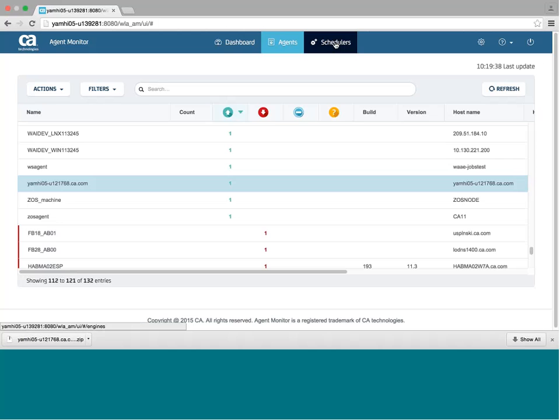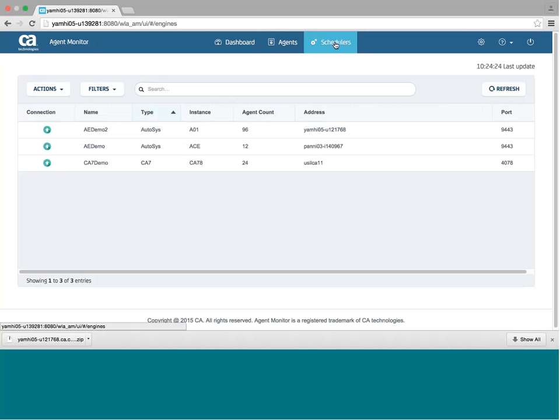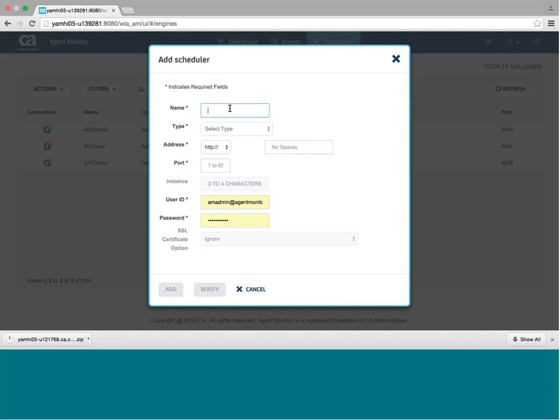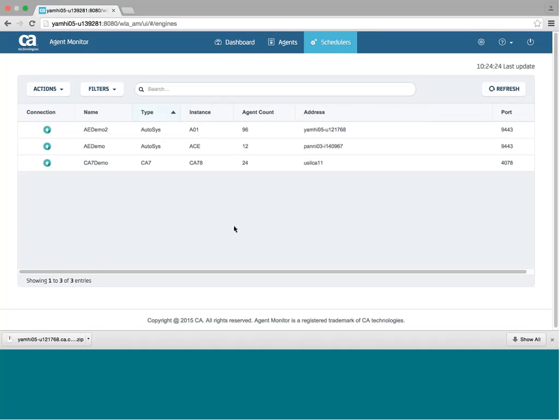The other thing that I wanted to show you also is the scheduler tab. Over here, this is where you would actually go in and add your schedulers and add your connections if you want, to add new ones. Or if you want to edit any existing ones, you can do that. So you can actually go into Actions over here, and you can add a scheduler. And this would require you to know the specific address and the port, and you have to have the user ID and the password. Right now we have 3 set up, but that's pretty straightforward and very easy to do.